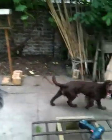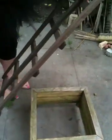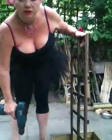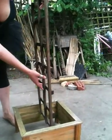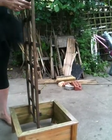And then, as you can see, there's lots and lots of stuff and wood lying around in this garden. This isn't ever going to get into the Chelsea Flower Show, but I'm pretty hands-on and I'm pretty good at tatting. And this is just an old bit of trellis that I found. This is an old wooden box that had broken, and I'm going to rebuild the bottom, and I'm going to plant some of my tomatoes in there, and they can grow up.